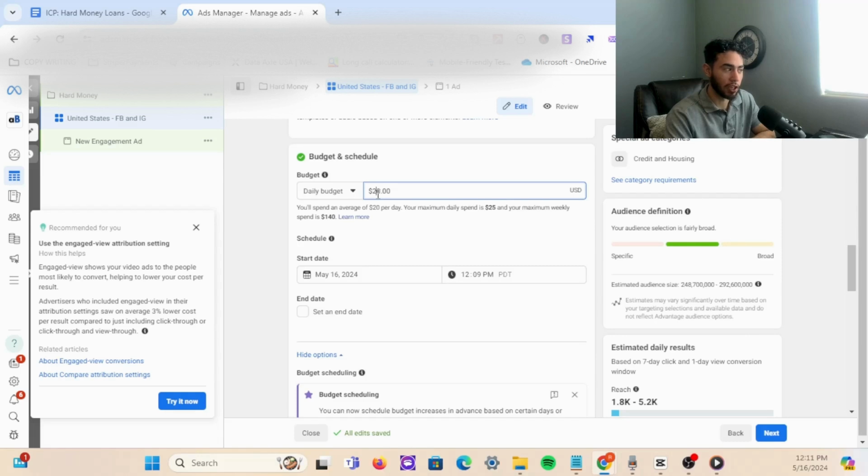If you don't have any experience media buying or optimizing campaigns, you might want to expect a bit more. So take that into account. If you don't have experience building this out, you need to collect data. Start with higher. I would start with $80 per day to collect the data, and then once you have more information to go off, you can see whether your ad is performing or not. So that's important. I'm just going to leave it for this example, just $50.